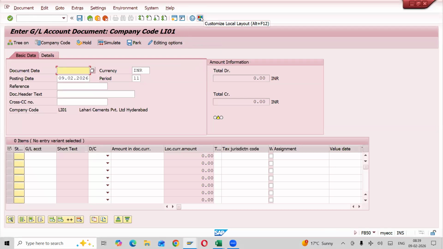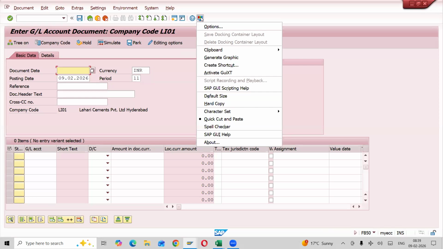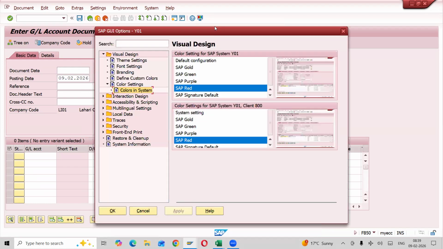You can see this option, Customize Local Layout. Click on this option, since any settings you want to make on the screens need this option. Then click on Options.